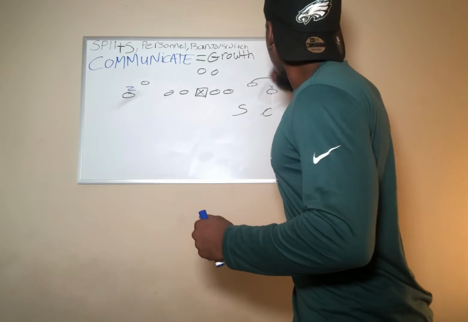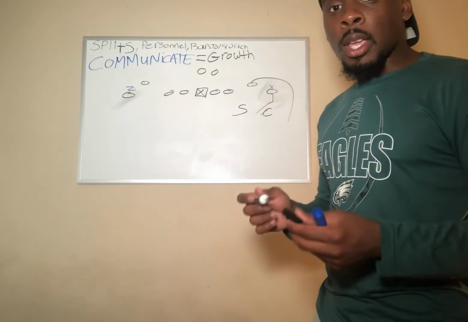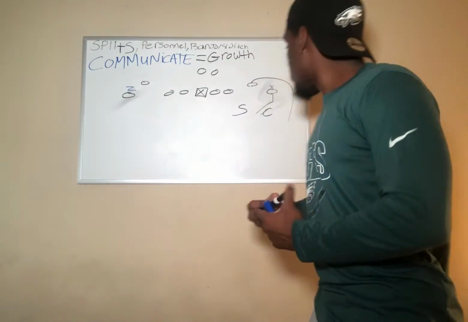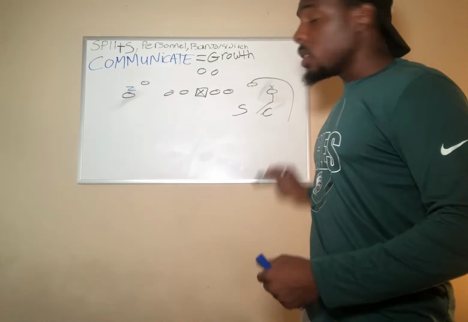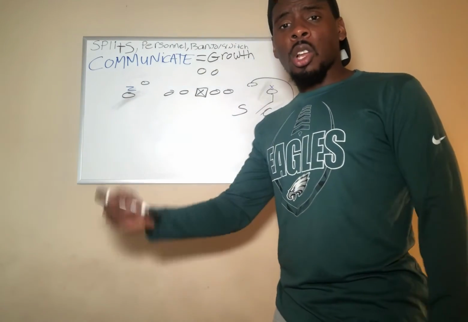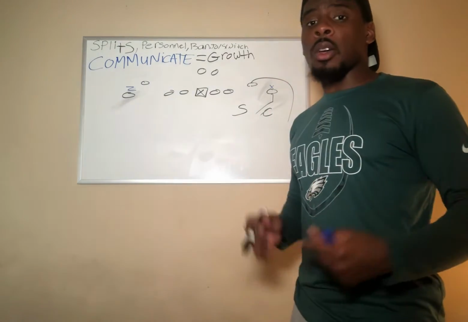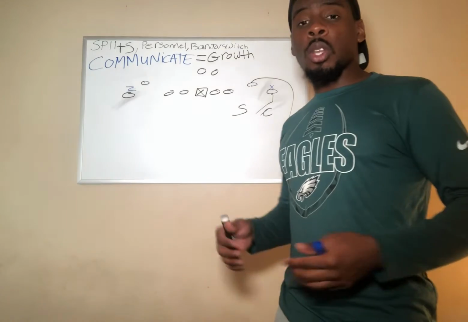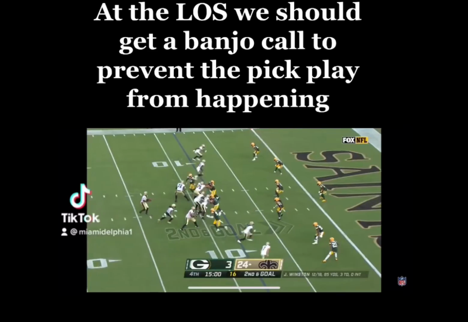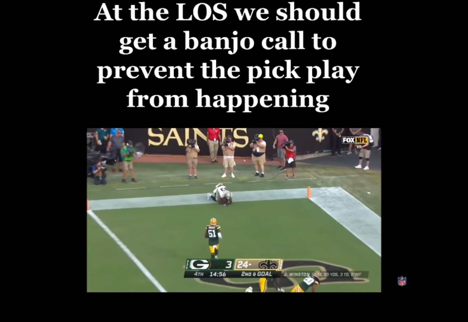Reason why, because I can get the wheel and I can get the post or I can get the slant. That way, we're not crossing over each other. We don't bump heads with each other. I also dropped a little clip in here to show you that if we just communicate and check Banjo at the line, we don't have to run in between each other when they run these rub routes. At the LOS, we should get a Banjo call to prevent the pick play from happening.